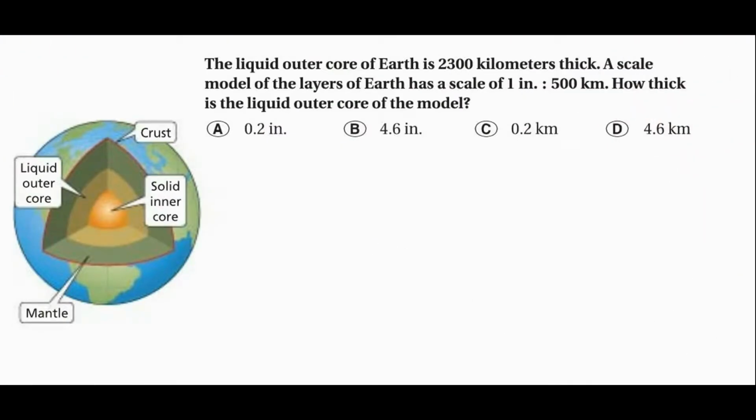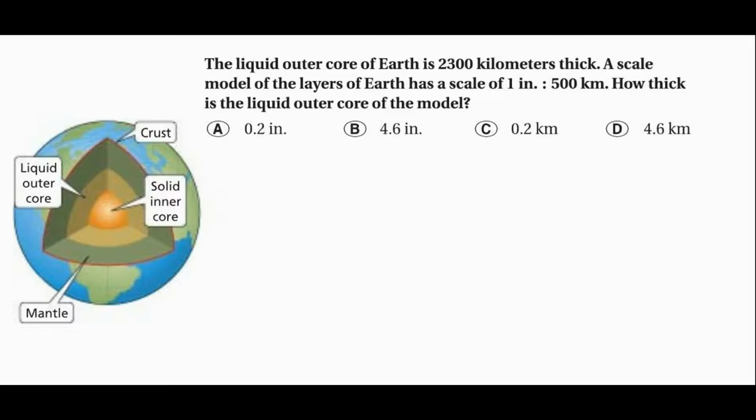This problem is actually focused on a model of the Earth. And while we are looking at a two-dimensional drawing of that model, they do show us the different layers of the Earth. They show us the solid inner core, the liquid outer core, the mantle of the Earth, and then finally the crust. And so they create a drawing that helps us understand the three-dimensional nature of this model.